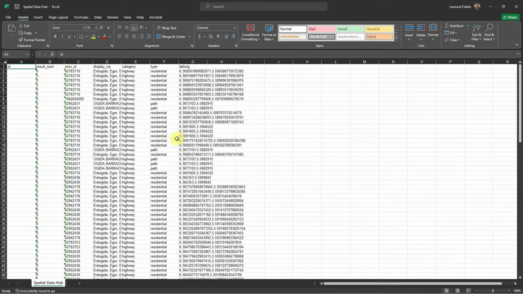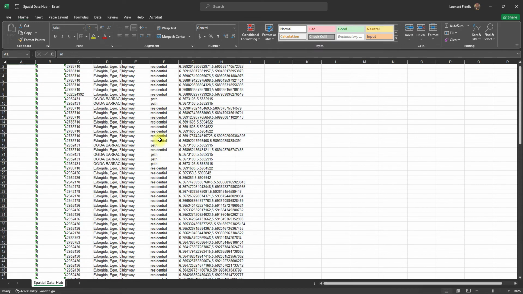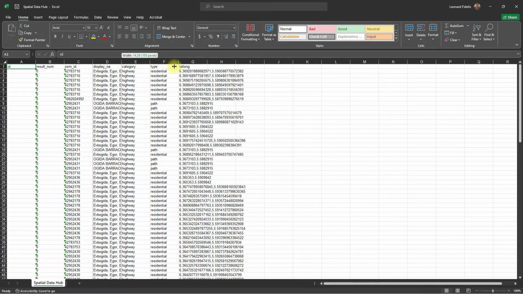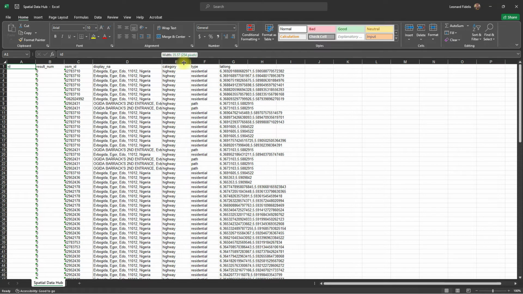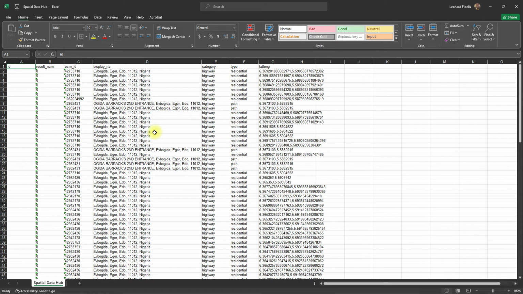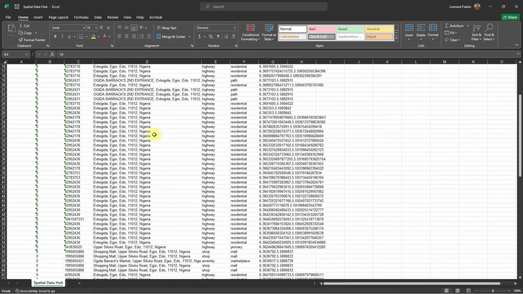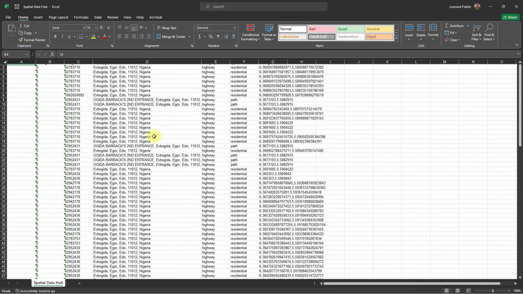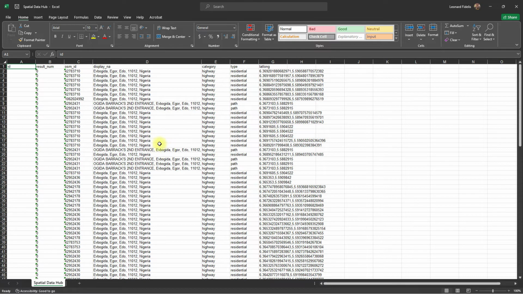It provides the street addresses. This one is not exactly streets because this is for a housing estate in Benin, so they are not really demarcated precisely like that.